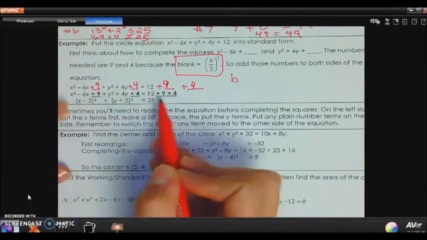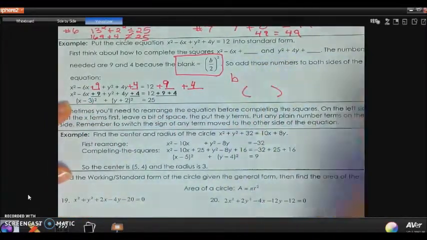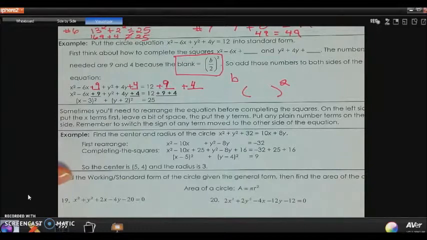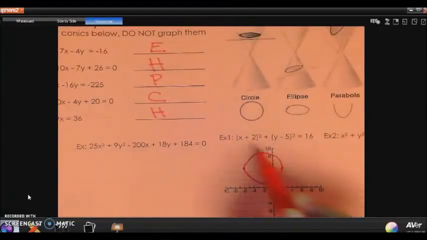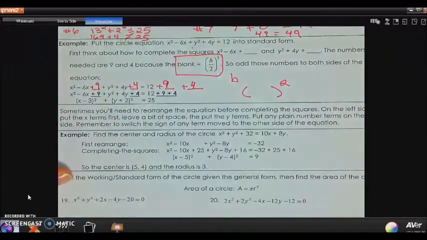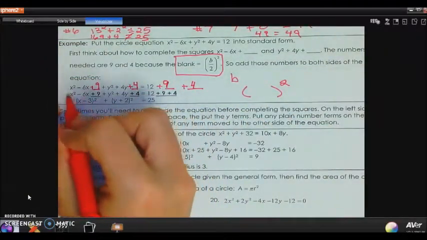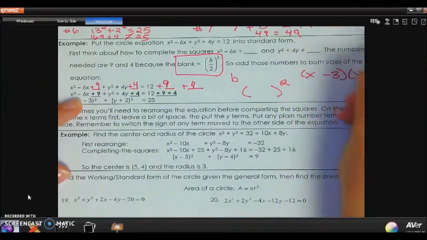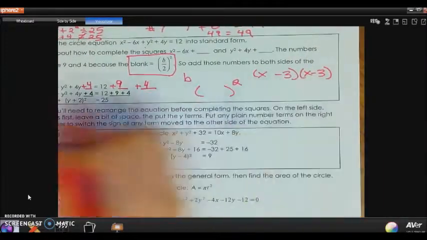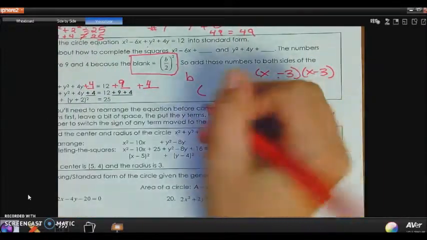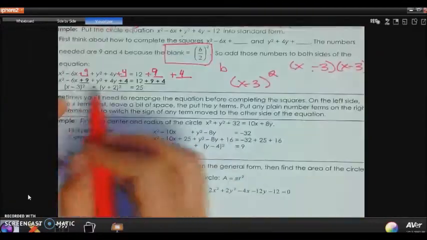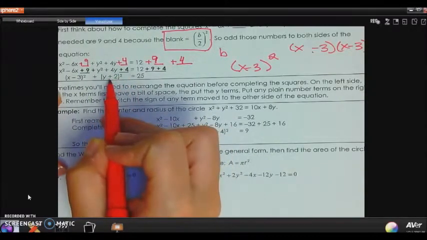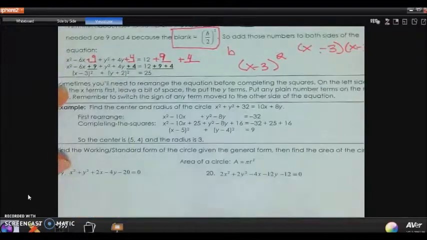So the whole point of completing the square is that I want to get something as a quantity squared. That's the whole goal, because once it looks like that quantity squared, then I know how to graph it, right? So if you were to think about how you would factor this, that is the same thing as x minus 3 times x minus 3. If I FOILed that out, I'd get back to here. The nice thing is I can write that as x minus 3 quantity squared. Very similarly, if I factored this, I'd get y plus 2 times y plus 2, which is the same thing as y plus 2 quantity squared.